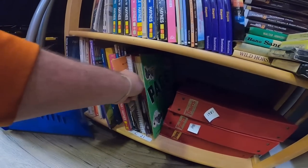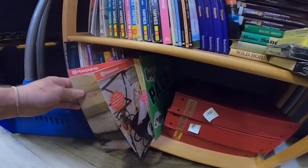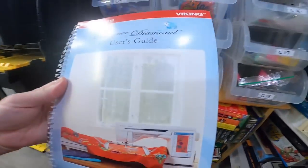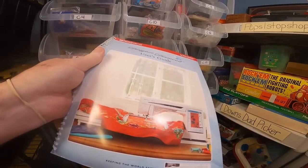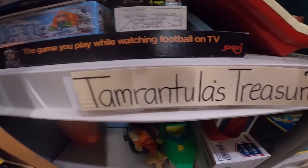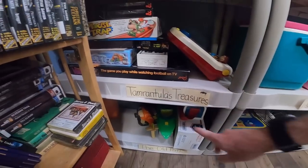Next order from the C shelf again. Shoutout to Tam Ranchula's Treasures on eBay — one of my favorite store names, go check her out and save her as a seller. The item is a Husqvarna Viking Designer Diamond user's guide for a sewing machine. I bought about four of these different guides at a quarter each from the thrift store. I could have lotted them all up, but I didn't. This one sold for $12.99 plus shipping.